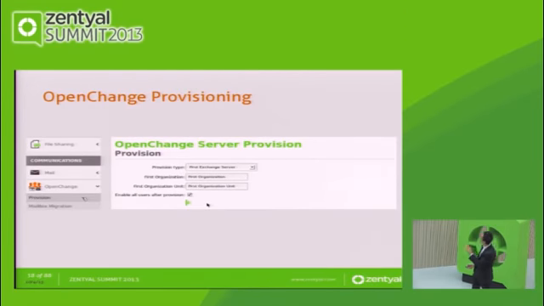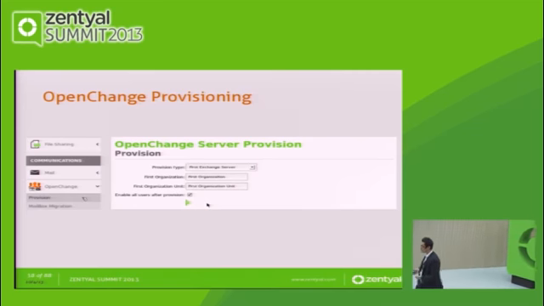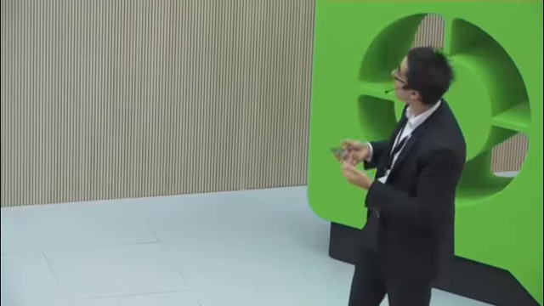And then this is where we have the provision script, where you can select either a first OpenChange server or first Exchange server. The typo is probably wrong. We noticed it a little earlier, so we are probably going to fix that in a hotfix for the next packages. And you can select your first organization and first organizational unit, and then you just click on OK and select if you want all the users to be available after provision.